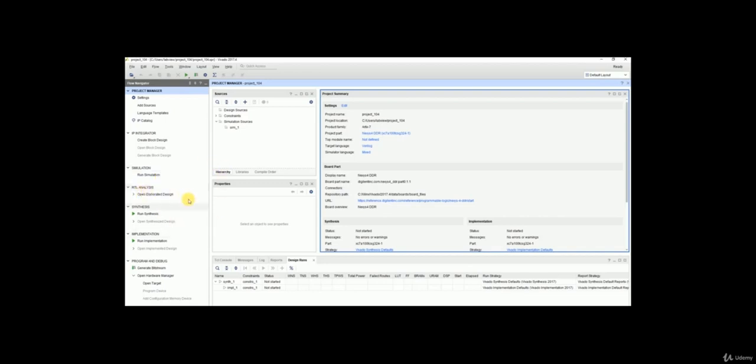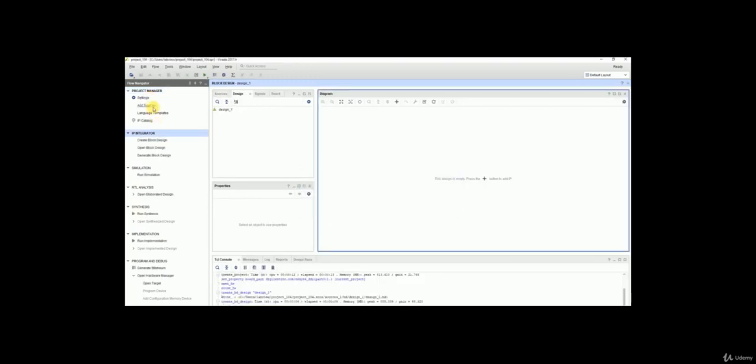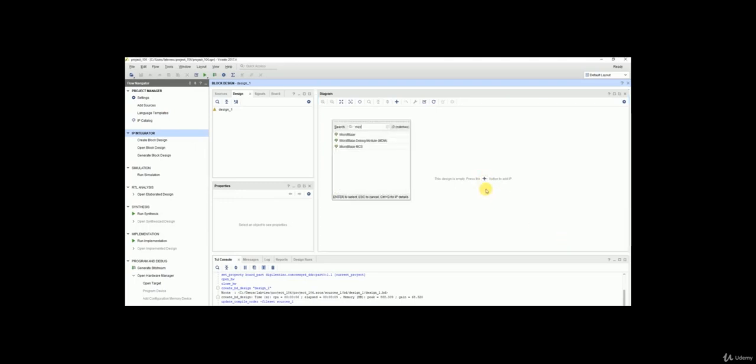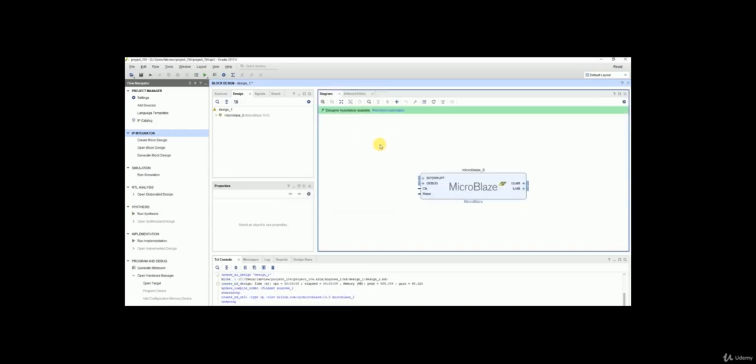system based design. Okay, so we'll go ahead and click on create a block design. Since we do not have an existing block design, we'll create a new one, and there we will be adding our design. Here in the center you'll find the canvas where we can actually add an IP. If you just click on this plus sign and search for MicroBlaze, you'll find a MicroBlaze IP has been automatically added. This is always the first step that we do. Once we create a new block design, we go ahead and add a MicroBlaze. That will always be the first step when we start working with an embedded system design with a MicroBlaze.